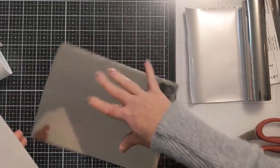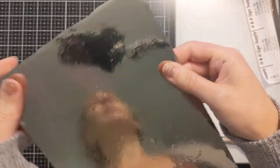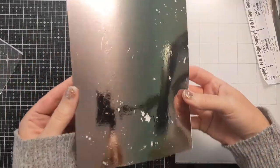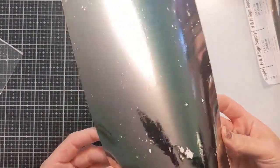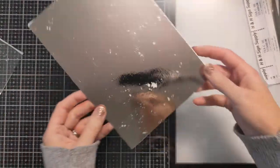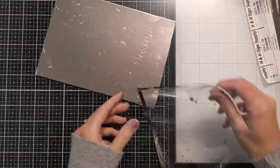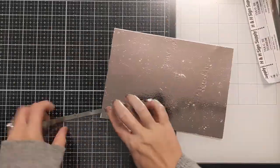Now, I do realize once I pull it back here that I am kind of marring the surface. And you'll see there's some spots here in just a moment that don't actually have the foil on them. So I do come back with that little bit of edge and fill in. There I am in the reflection. Hi. But I basically just use the little extra bits around the edge of that plastic and fill in these little exposed adhesive bits. So it's not a smooth transfer. It's not ideal, but I know with the way that I'm going to use it, I don't think that it's going to matter. So I'm trucking along ahead.